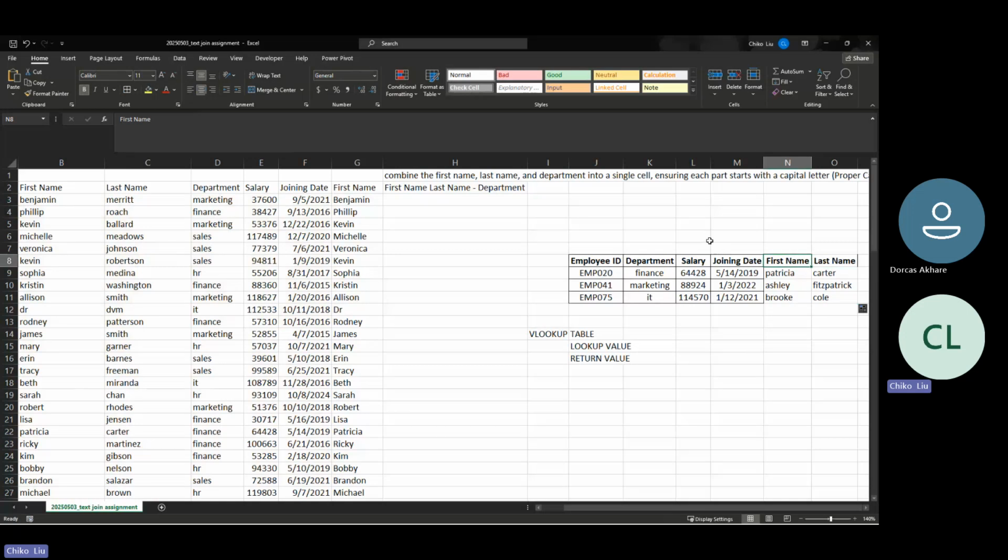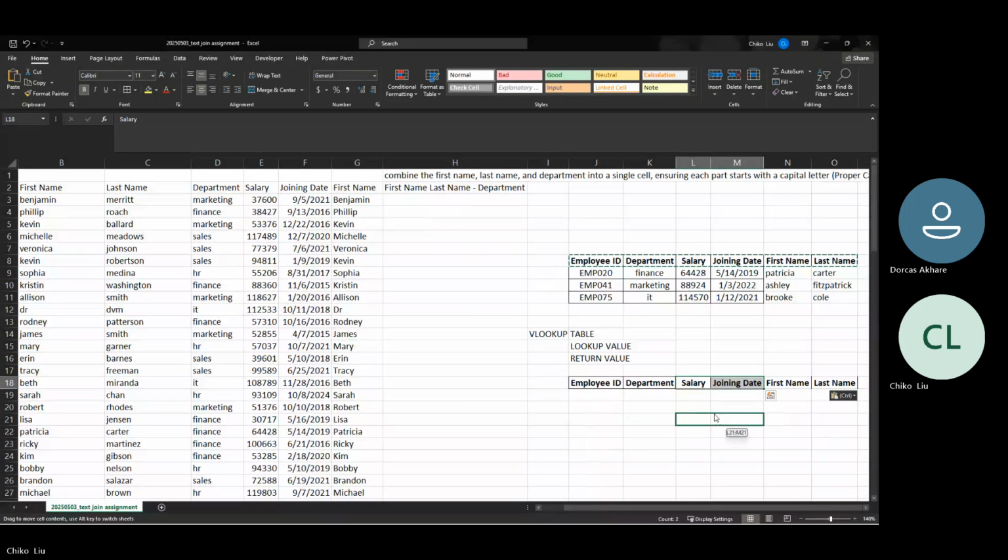Now, there's a more automated way to do this. Let me get this and paste it here. Let me arrange it in this format.